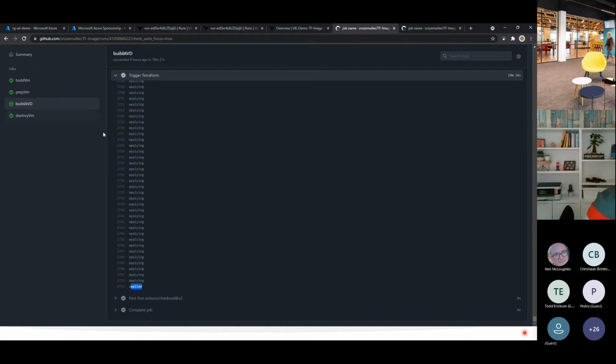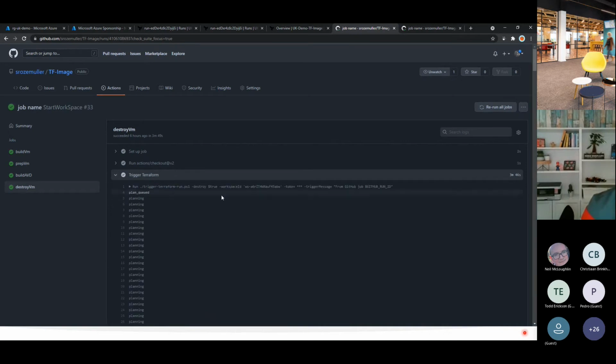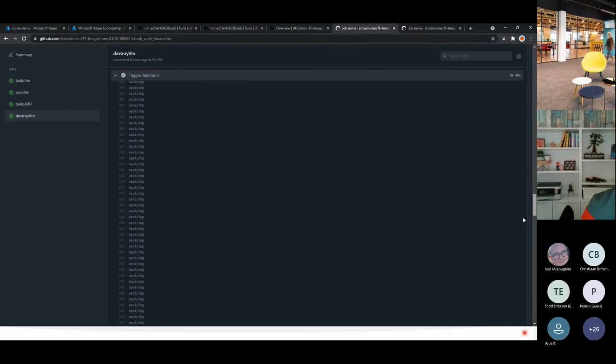I created now a loop with a little sleep because I was banned by Terraform, so it kicked me out because of too many API calls, I think. But finally it's applied. Then the script will stop, and at the last step it will destroy the whole environment till it's finally done. And then we all have green marks.